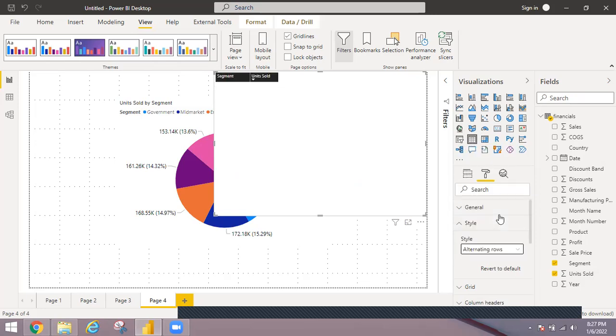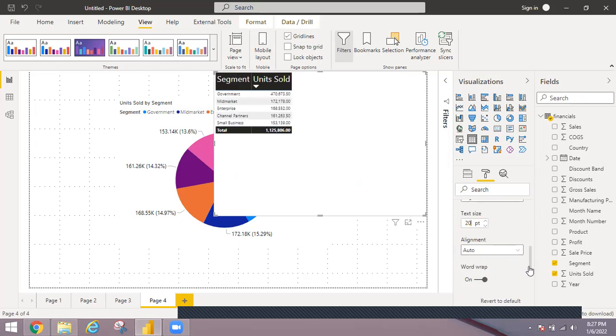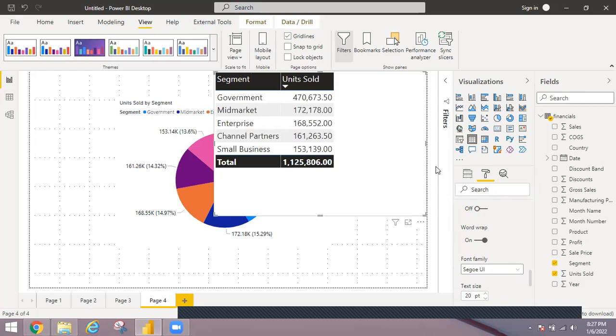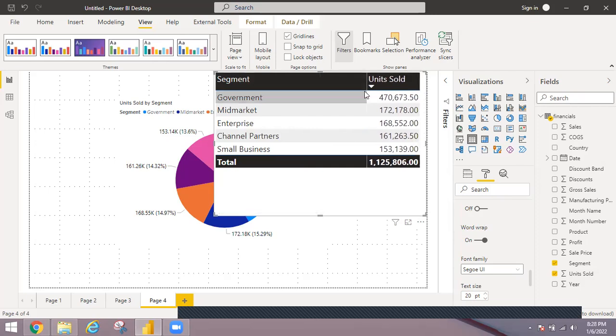So alternating rows. Okay, so this is my table.